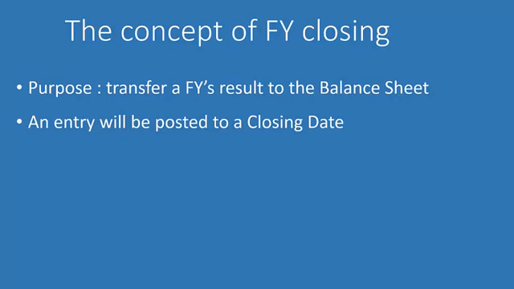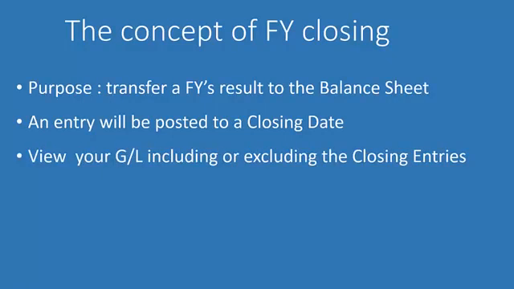In Microsoft Dynamics NAV, it is possible to calculate the balance for every single GL account, both including or excluding the year closing entries. If you include them, after having closed the fiscal year, the balance of every account on the income statement should be zero. If you exclude them, the balance of every account should represent that fiscal year's result.